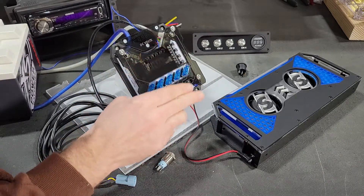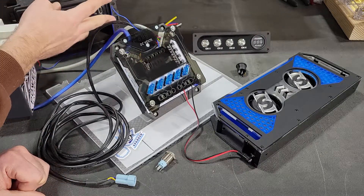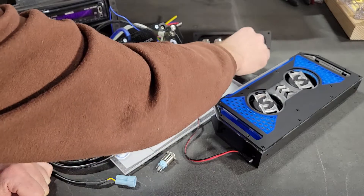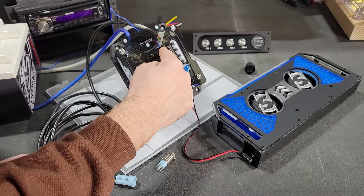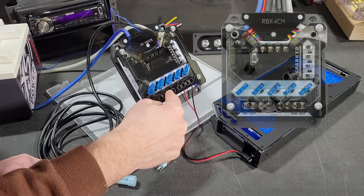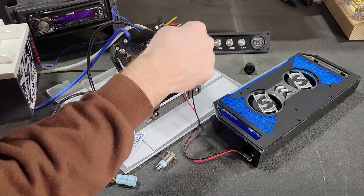The second way to turn on and off one of the channels is using an external source — a remote wire. This can be the remote turn-on from a head unit, a light switch built into the car, or even a universal switch that you install in the dash or console. All it needs to see is 12 volts. It's connected to one of the corresponding terminals on the input side of the Relaybox, labeled Channel 1, 2, 3, or 4 — just like the outputs. Each channel will then turn on and off the associated output channel. Once you energize this wire, it'll turn on the channel just like the onboard switch.